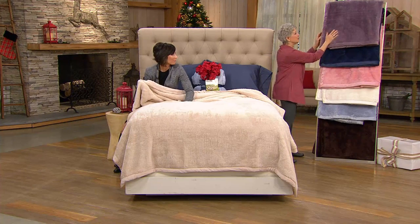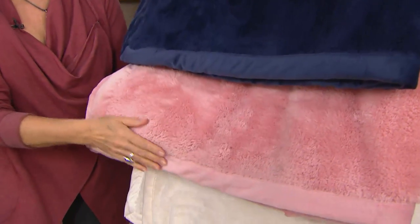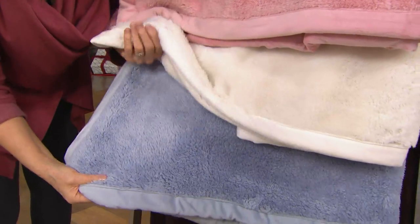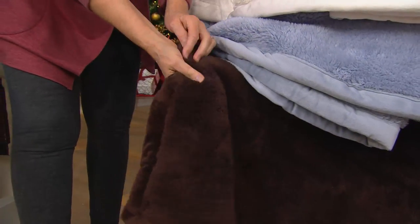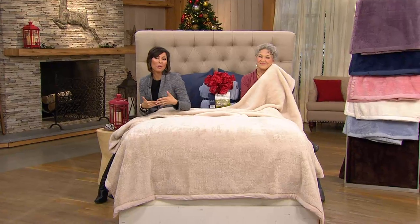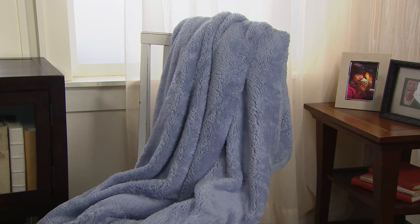Going over the colors one more time: sand, lavender, navy — a deep dark rich classic that's a strong decorating color right now — light pink, cream like vanilla ice cream, dusty blue sophisticated enough for the master bedroom yet soft enough for a little boy's room, and deep dark rich chocolate. King is $39, queen is $35, full is $29, twin is $25. Wash cool, dry cool, no fabric softener. Item number H203371 — choose your size and color.